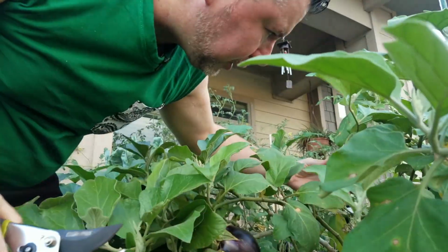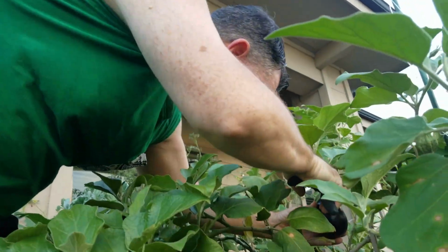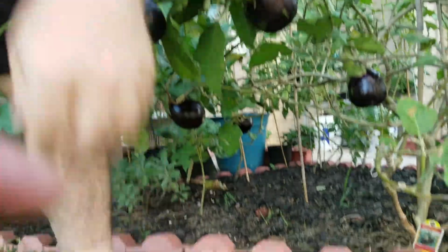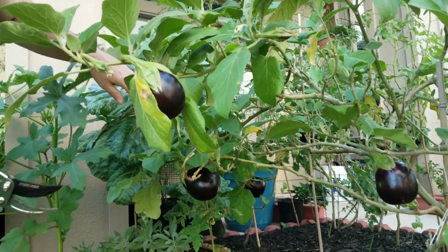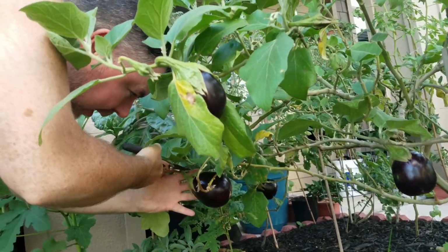Now be careful. You can get yourself stuck with this eggplant. Some of these thorns can be very, very sharp. But get you some good clippers out here. Clip right up on the top of the stem. We'll take that one. We'll take this one. And there's another one right, where'd it go? It's right here. Right here. Clip it right up top of the stem.